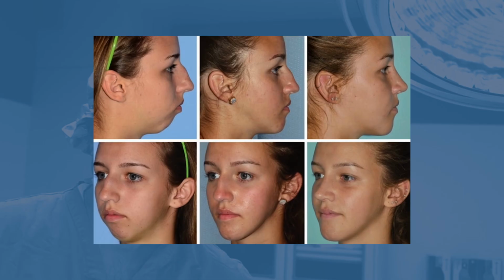Additionally, we know that the nose can change in its appearance related to the jaw surgery, and we want to both aesthetically optimize the nose, put the tip in the appropriate position, open up the nostrils, make sure the alar base is the appropriate width, which is typically in line with the medial canthus, so the center part of the eyes, make sure the bridge of the nose is smooth, and make sure that the breathing is as good as possible. So we want to consider these things part and parcel.